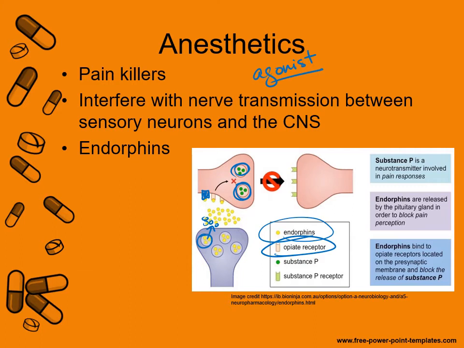So painkillers are going to work the same way. We can add some more of these guys, and they're going to bind to those opiate receptors, which is going to block those pain neurotransmitters from being released, and then our brains don't know that we hurt. So even though they're blocking the pain, they're actually increasing the activity of the endorphins by binding to the opiate receptors, just like endorphins would.